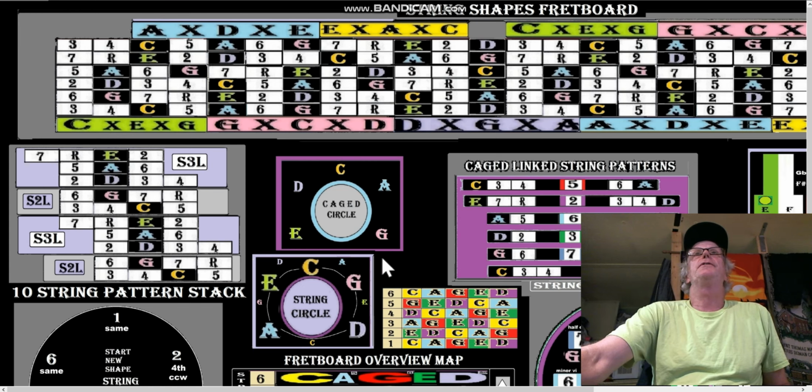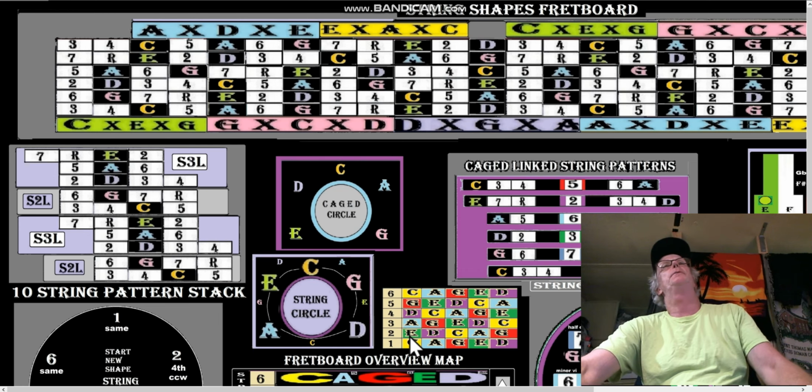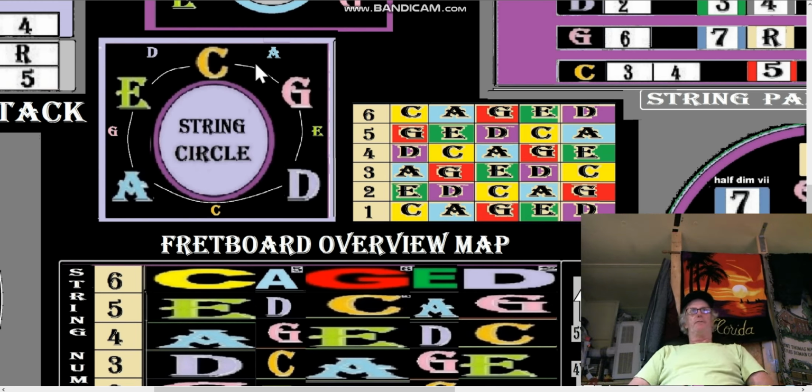The difference is that caged shares notes in the middle, so it's not really part of the string circle. The little ones are just put there as a memory aid to help you count in fifths. So when you want to count from C to G, you can count the A in caged and just skip it in your mind. Fifth of C is C, skip A, G. Fifth of G is G, skip E, D. Caged is C-A-G-E-D, then C-A again.